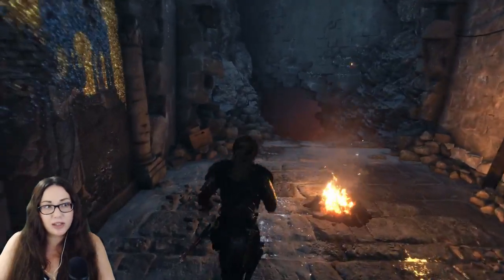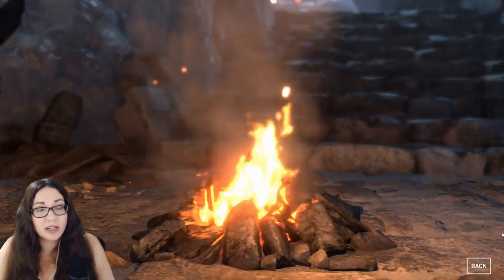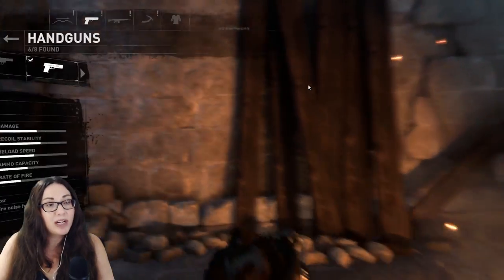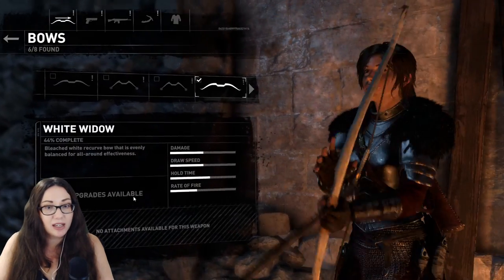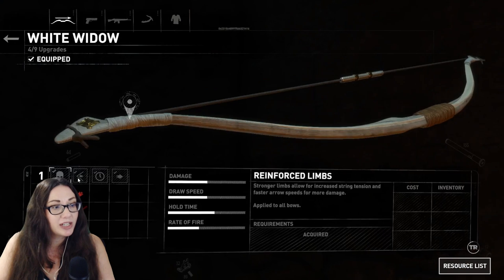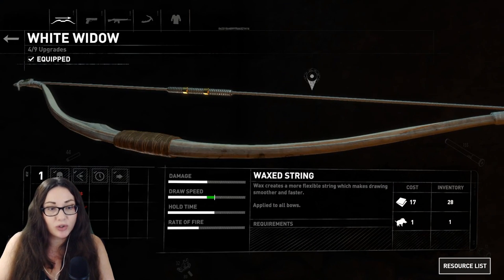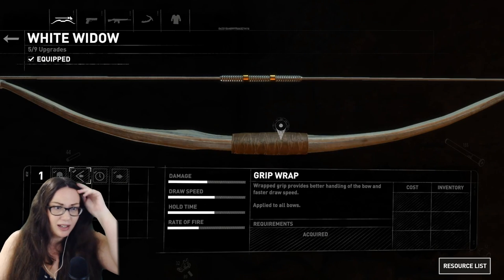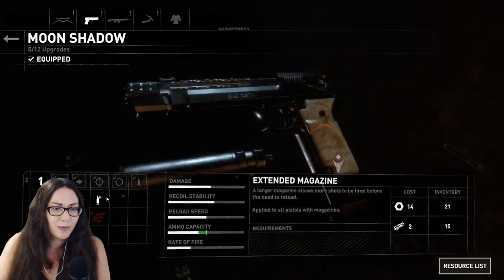This is a new campfire, isn't it? Oh, no, it's this one that we were at ages ago. Weapon upgrades. Oh, my goodness. A bow upgrade. Let's get it. I love using my bow. What can we actually get? A wax string, more flexible string, which makes drawing smoother and faster. Cool. It says I can get more, but I just don't have the components right now.